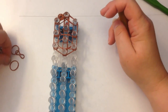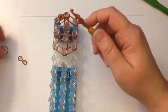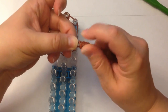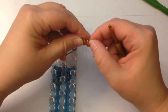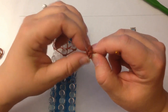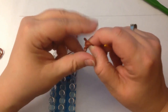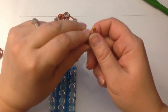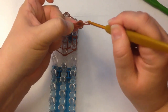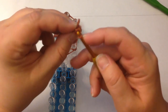Let's do the same on the other side. Three bands, just wrap it around once. Two bands, slide on. And splay these out. Like I said, you can tell whether you've got it or not by whether or not you have that hole in the middle. And we don't. See how there's no hole? So I know that I've got the wrong end of the bands.